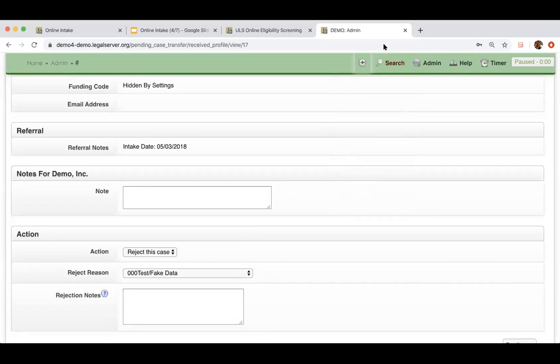Oh, and I see in the chat from Mallory a really good point and something to bring up, which is just talking about how you can also have multiple online intake processes on your online intake site. So basically, let's just say that you have your online intake site and you have one application for clients to fill out, and another application for representatives, like their guardian ad litem or their healthcare advocate. So you have two separate processes that are being utilized on your online intake site. Both of those can be used. Both of those can transfer to your regular site.